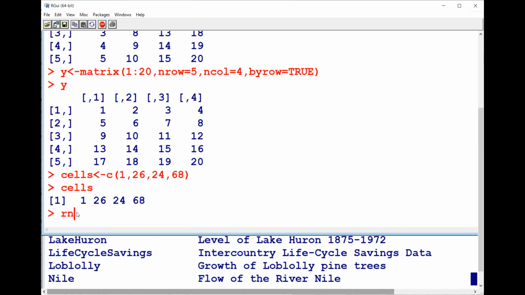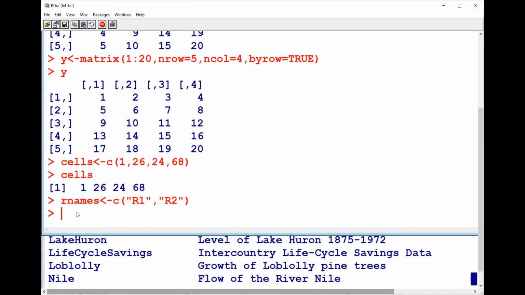So I'm going to assign the names of the rows. I'll take it as a character vector. The row names, I'll take it as rnames. And now I'm going to give the row names: R1, R2, and then I'm going to give the column names.